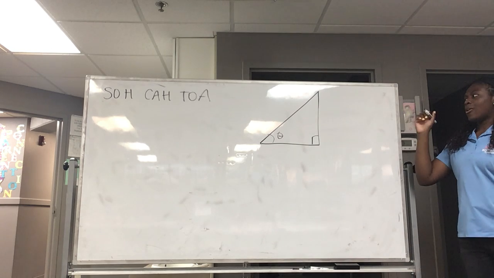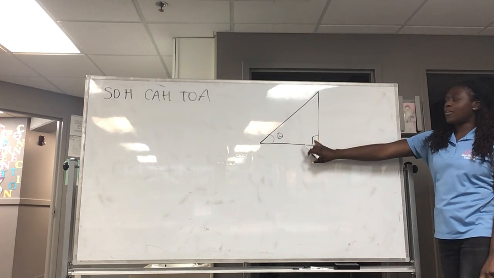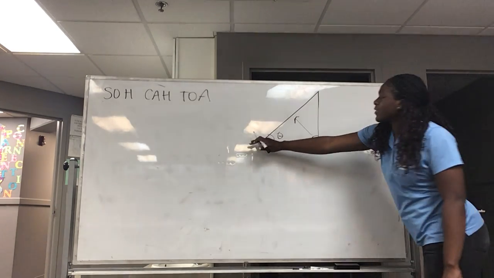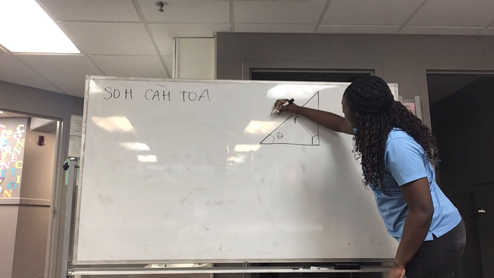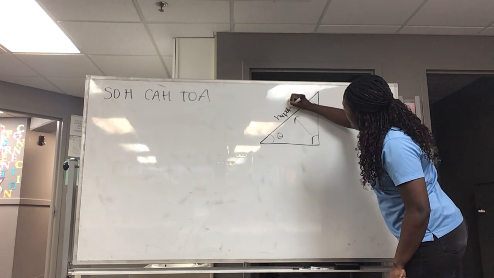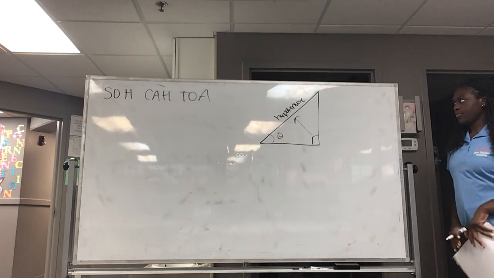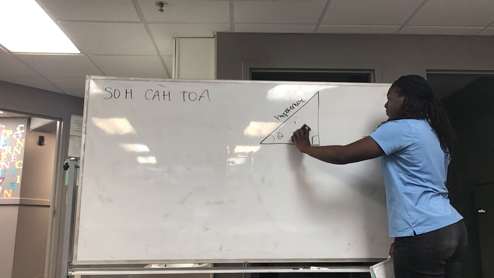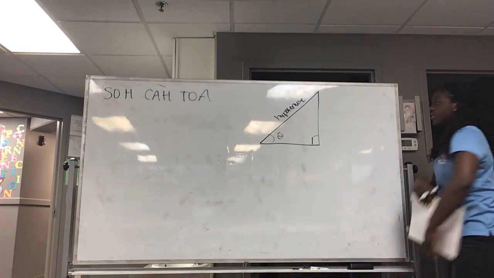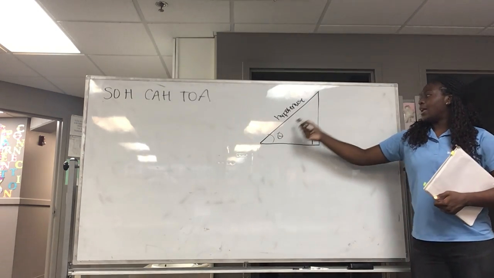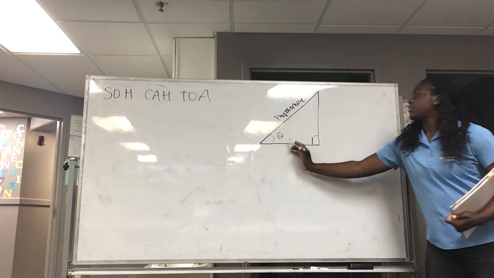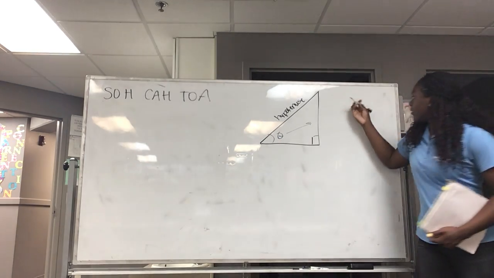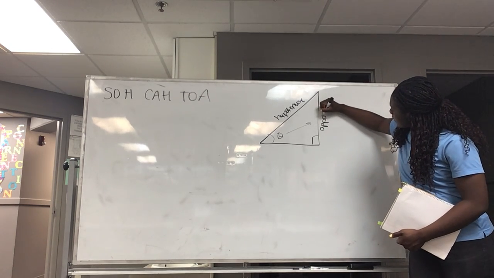And then another way is that it's always the side that's directly across from the right angle. So here's my right angle. If I go across, opposite, that tells me that this side is the hypotenuse. And that's always going to stay the same no matter which angle we're referencing. But let's say we're talking about this angle, and I want to know the side that's opposite from it. So I go directly across, and this side would be opposite from that angle. So I'll label opposite.